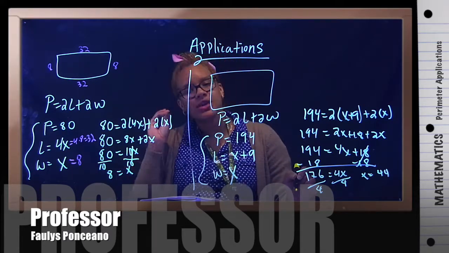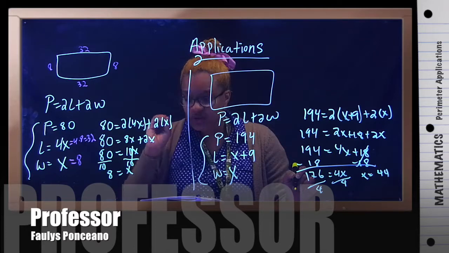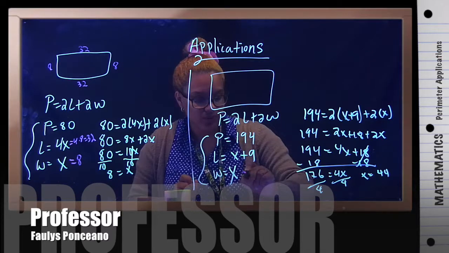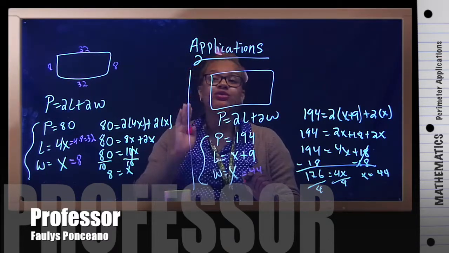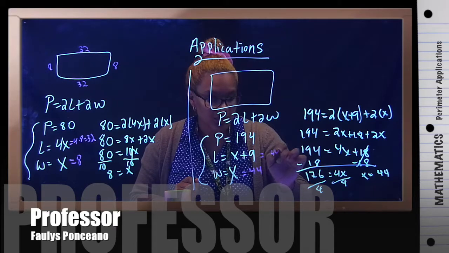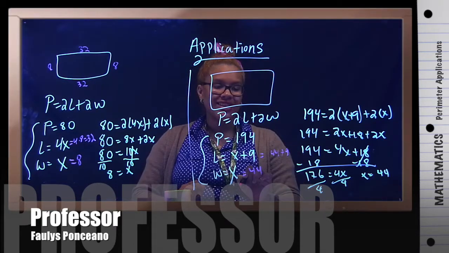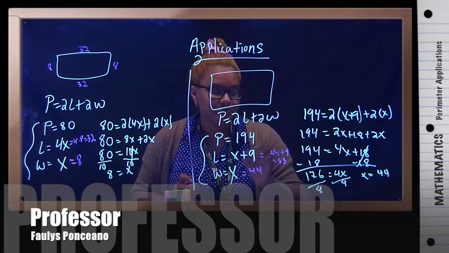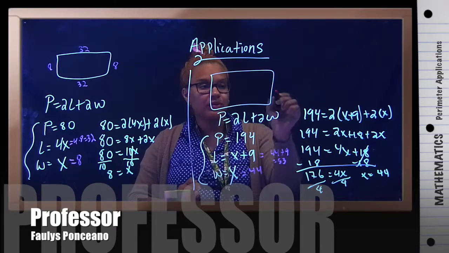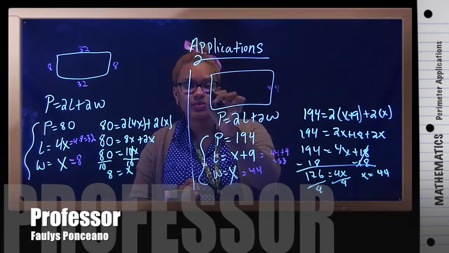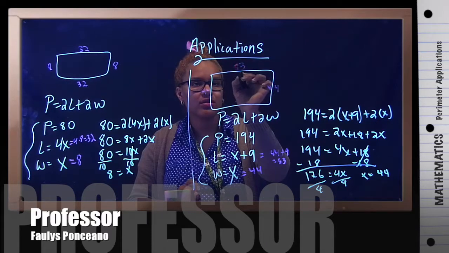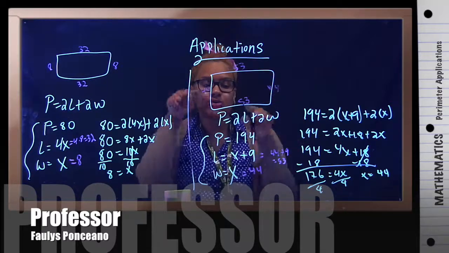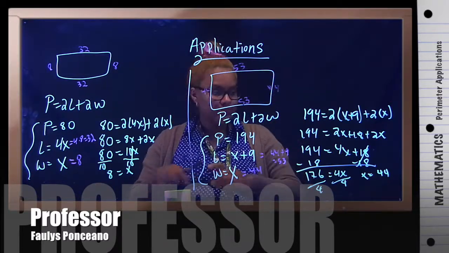And see what it is that they're asking for again. Find the width of the garden. Oh, just the width. So 44. But let's say they were asking for the length. Let's say 44 plus 9, and that's 53, right? If I'm wrong, make sure you let me know. And then the width is 44, the length is 53. Add them all, should be 194. If not, again, let me know.